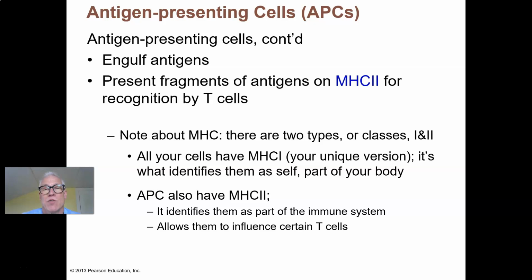The MHC class 1, or just MHC1s, are found on all of the cells of your body, and again, those are essentially ID tags that all cells must have, or they'll be attacked and destroyed. There's MHC class 2, though, and those are specialized MHCs that are only found on antigen-presenting cells whose job it is to bring the antigens to the attention of the adaptive immune system. So MHC2s are kind of like a press pass that allows these cells to have this special privileged designation as antigen-presenting cells.